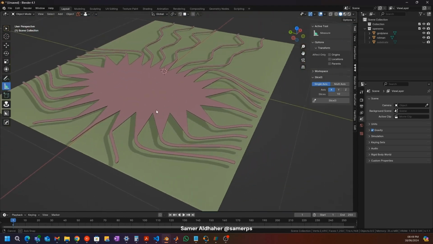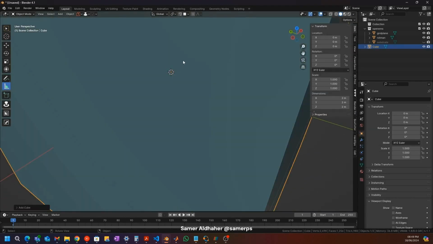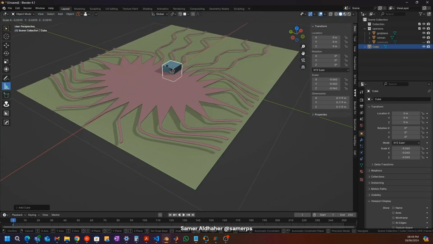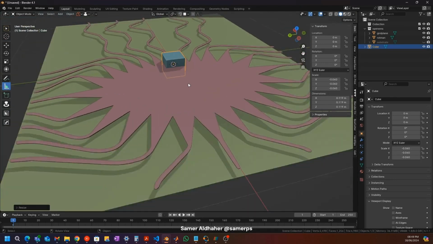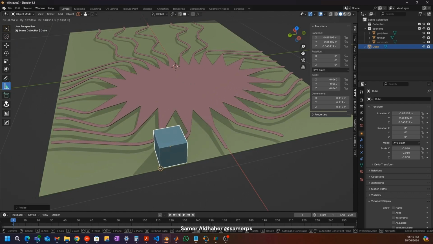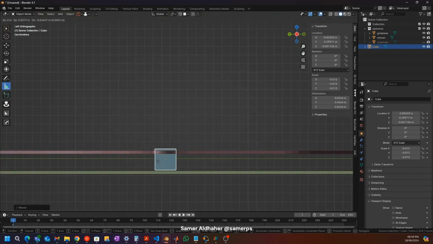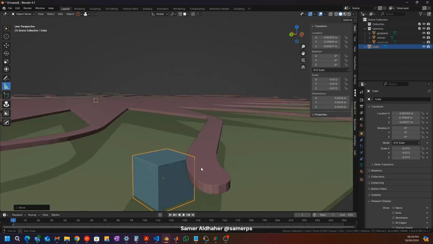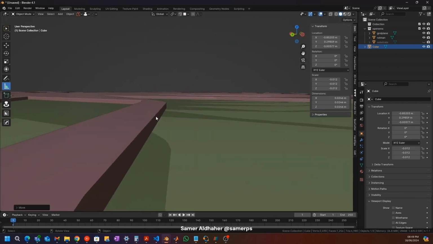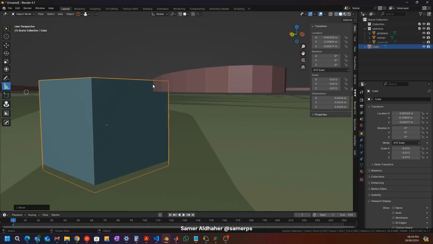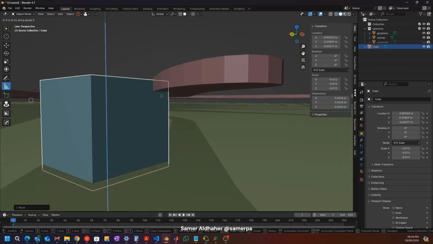So let's go ahead and do that, and let's first of all just add in a cube, and that would represent our port. I want to size it such that it fits just between the lens trace and the ground substrate, and I also want it to be overlapped a little bit, so I don't want it to be exactly snapped.